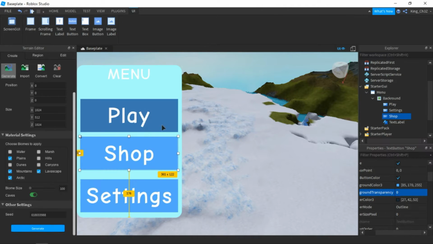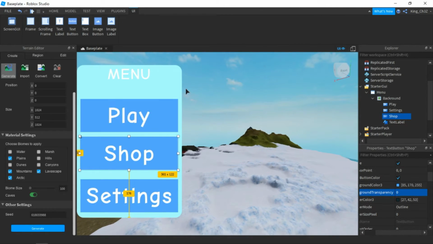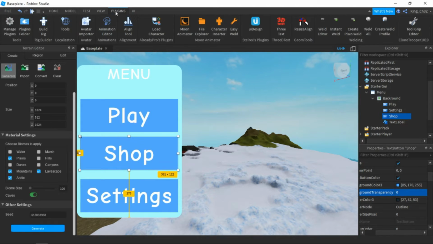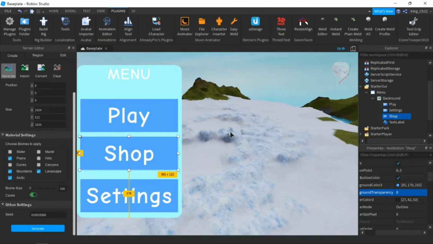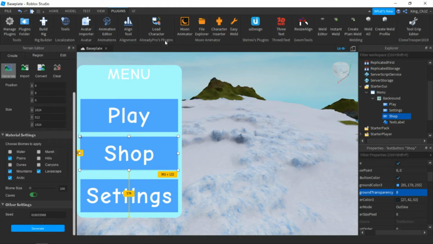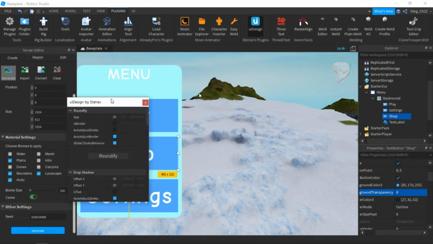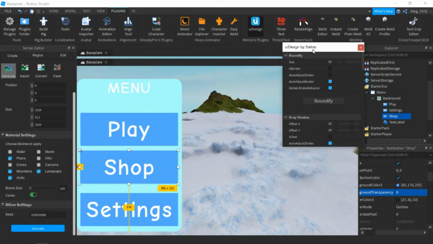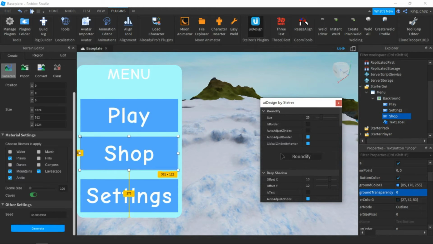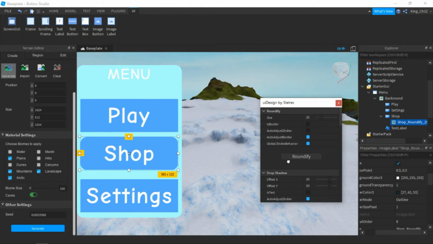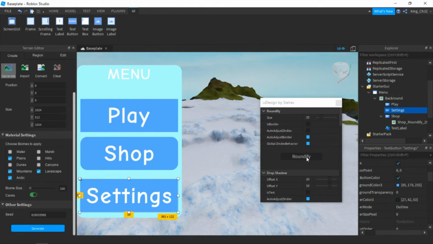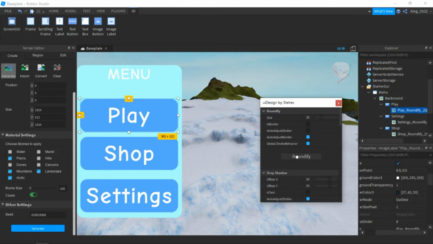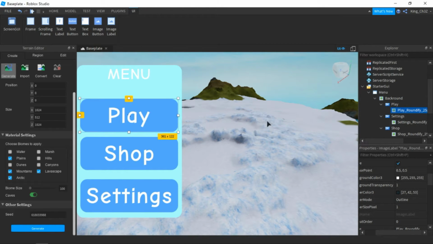It's my menu GUI. If you saw in the beginning, they're kind of round. To do that, I used a plugin called UI Design. It costs Robux, but there is one called Roundify. I'll grab this right here. I don't know if you can see this, but if you click Roundify, it'll roundify it for you. It'll make it round. It's pretty cool. There we go, now they're all rounded. That's how I like it.